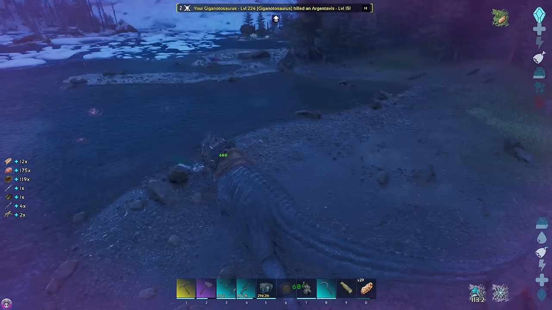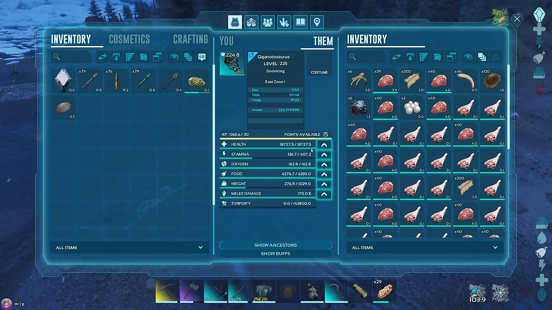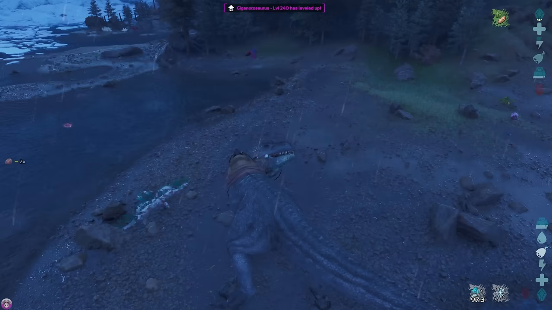Yep, I like this. Alright, so there's no point in doing health because health goes from 720 to 727. We got 7 health. But if we do melee, it goes up 1.4%, and it's better than all the other stats. It's honestly the only way to go if you're leveling a Giga up. Don't do health. 7 health isn't worth it.